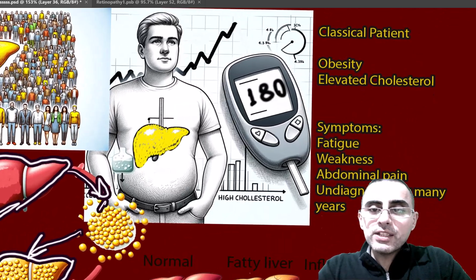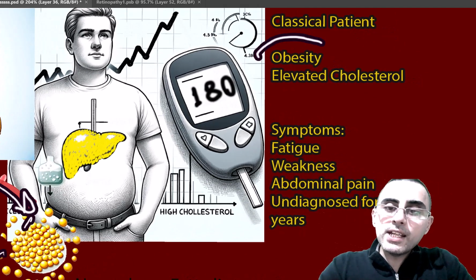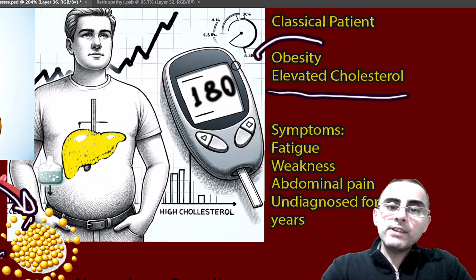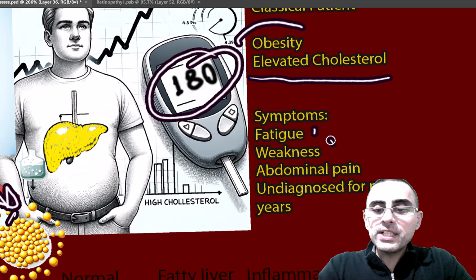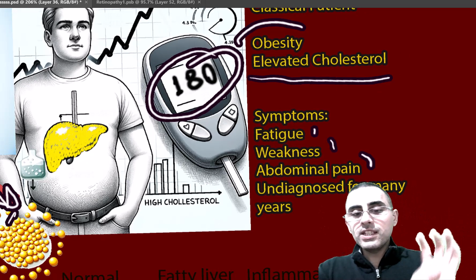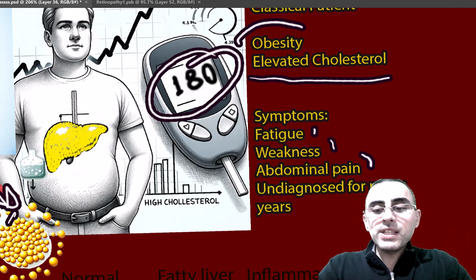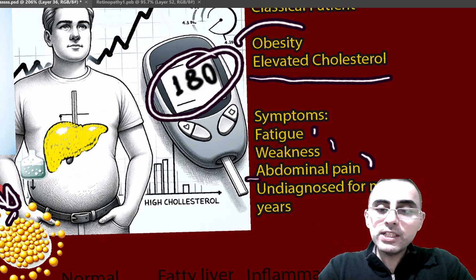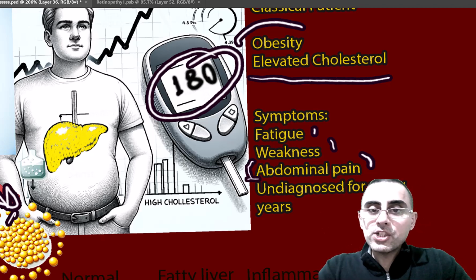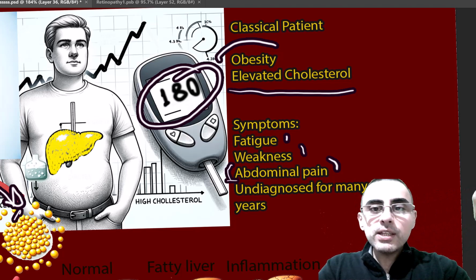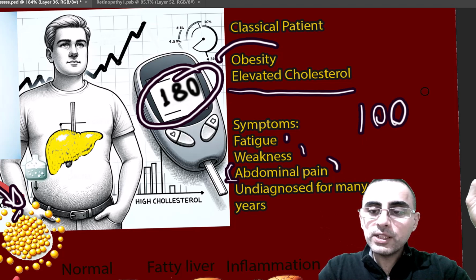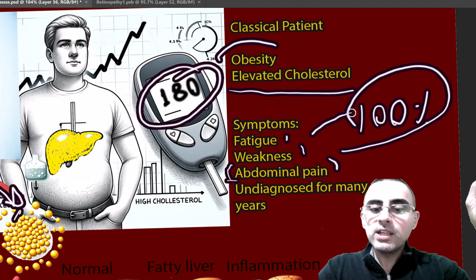And what does a patient with fatty liver look like? What is a classical patient? Such a patient usually is obese, and the second characteristic is an elevated cholesterol level and elevated glucose level in the blood. This patient may say that he has fatigue, weakness, and upper right abdominal pain. But fatigue, weakness and abdominal pain are non-specific symptoms, and it's very difficult to differentiate whether it happens because of fatty liver or other causes, for example bloating or gas formation. But we should mention that if a person has obesity, elevated cholesterol, and high blood glucose level, this patient almost 100% probability will have fatty liver also, especially if this patient has fatigue, weakness, and abdominal pain.